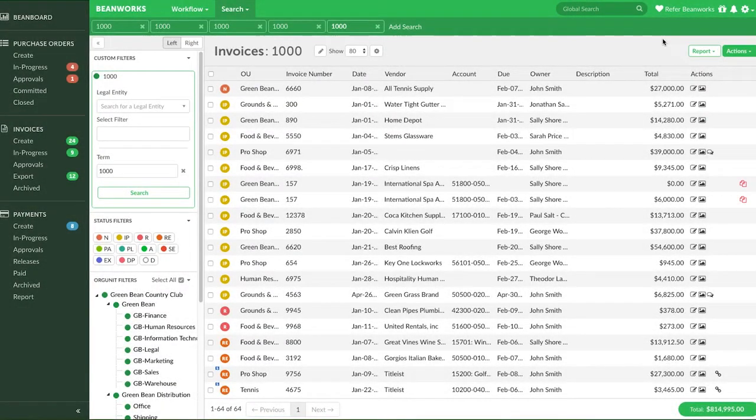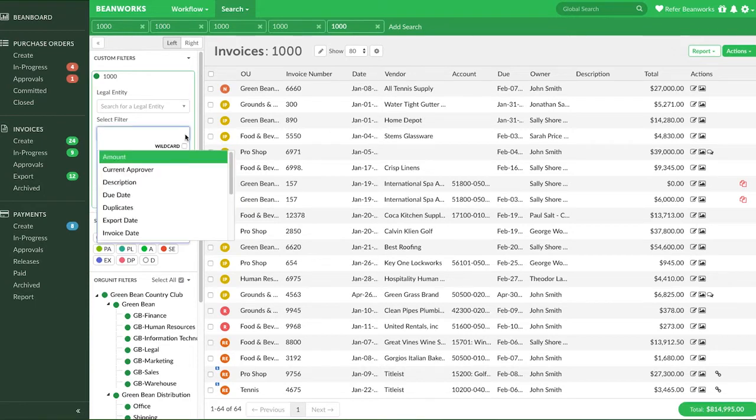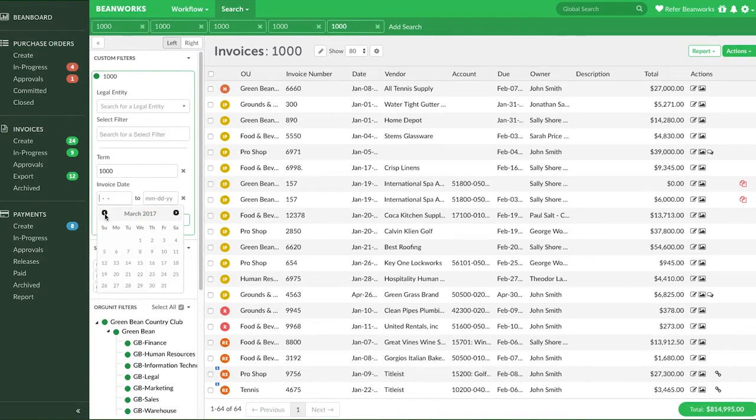We always recommend using the search tab within a module. Ultimately, it can be faster if you know exactly what you're looking for, and it'll allow you to filter down search results. Go to the Search tab next to the Workflow tab and create a filter based on any criteria associated with the items in the module you are in.